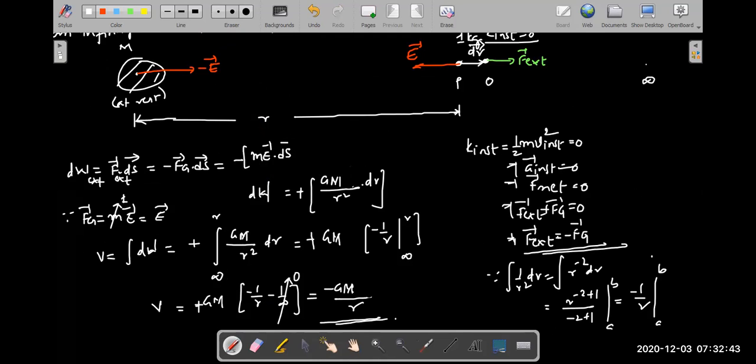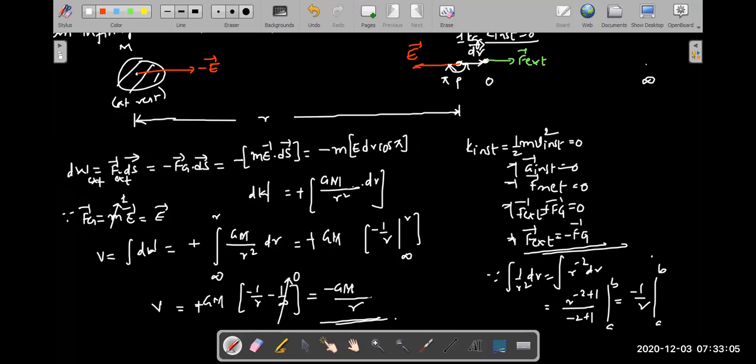Yes, sir. Fg is equal to m E bar. Let's not substitute it as m. So this is minus m. I keep it out. Where is the direction of electric field? Electric field is inside. Where is the direction of dr? Dr is outside. What's the angle made by them? Pi. That will be E dr cos pi.